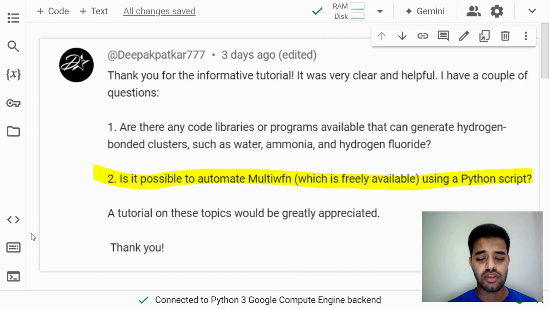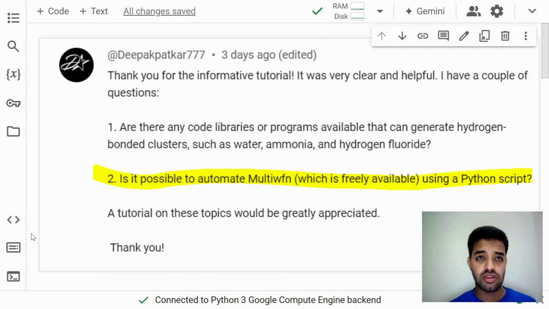I think there should be some programs out there which can do some of these hydrogen bond clusters, but I'm not aware of any. But one idea I could give you is to find hydrogen atoms and some of the hydrogen bond acceptors like nitrogen and oxygen, and find the distances between them. If the distance is within the hydrogen bond radius, you can consider it to be a cluster. So you can write a code yourself. I am not aware of any, but there may be some codes which people have written that would be available.